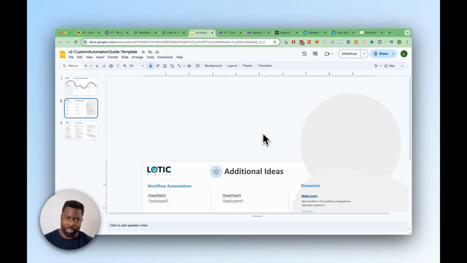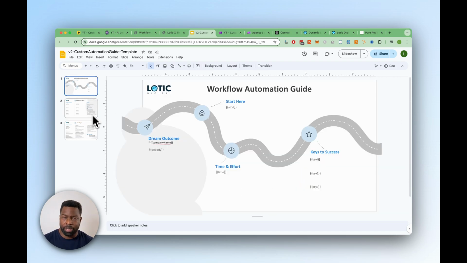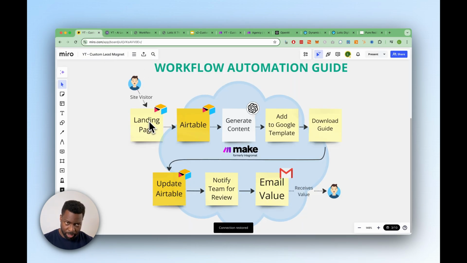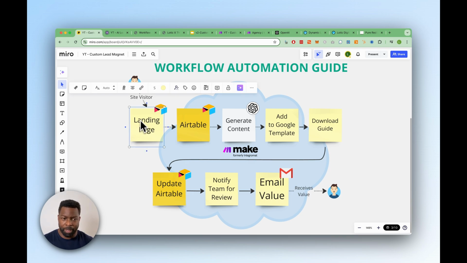So that is the guide template that I used and I created. And let me just show you the workflow again. So in this workflow that I'm going to do with you as a demo, this is going to be an Airtable landing page.